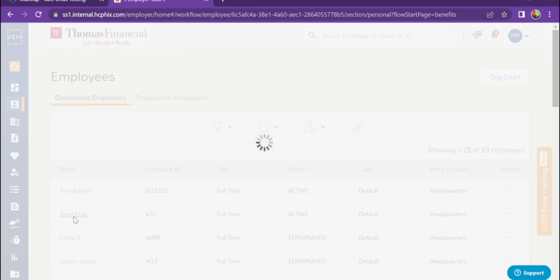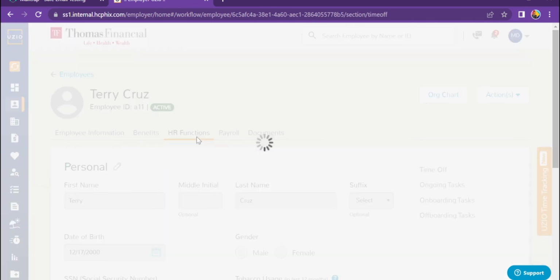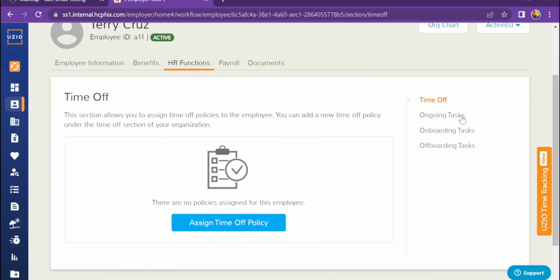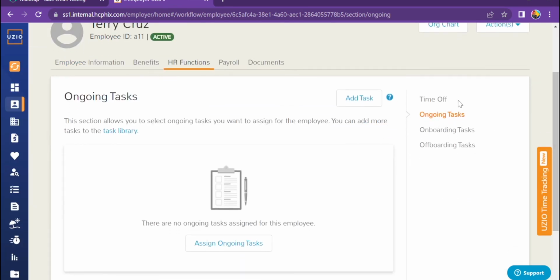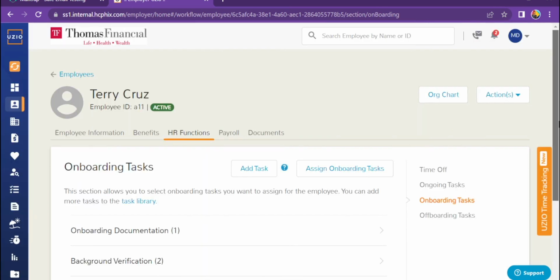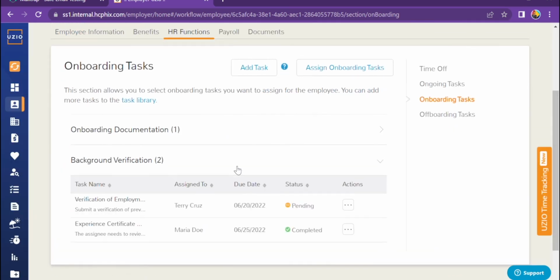If we go back to his name and go back to HR Functions, you will see that while there are no ongoing tasks for this employee, there is still an onboarding task that needs to be completed, and they can complete that by going here and uploading the document themselves, or you as the employer can upload it for them.